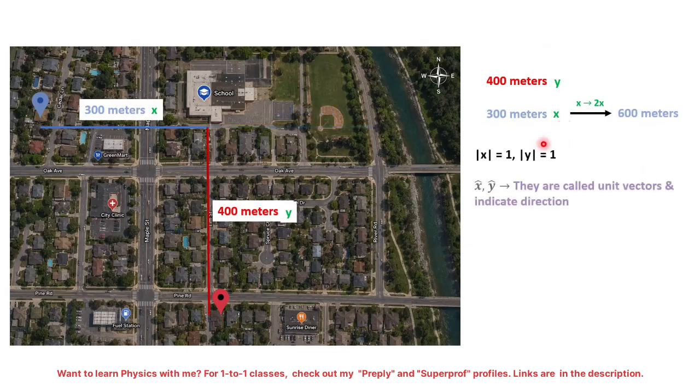So this is showing the mathematical expression. So this is the modulus. This sign is showing the modulus or mod value of x. So basically that means the magnitude of x is 1. Similarly, the magnitude of y should be 1, because you also have to travel 400 meters. If the magnitude is different, suppose 2, then it should be 800 meters. That is further away from the location. So that means the magnitude of x and magnitude of y should be 1.